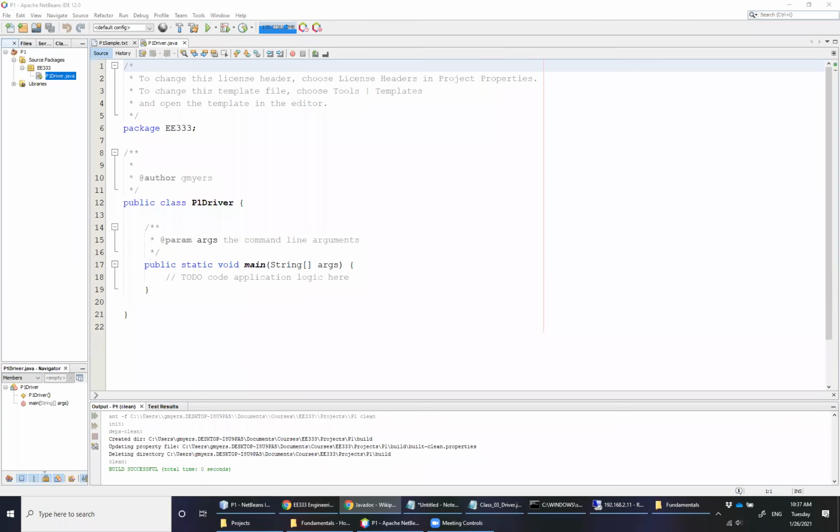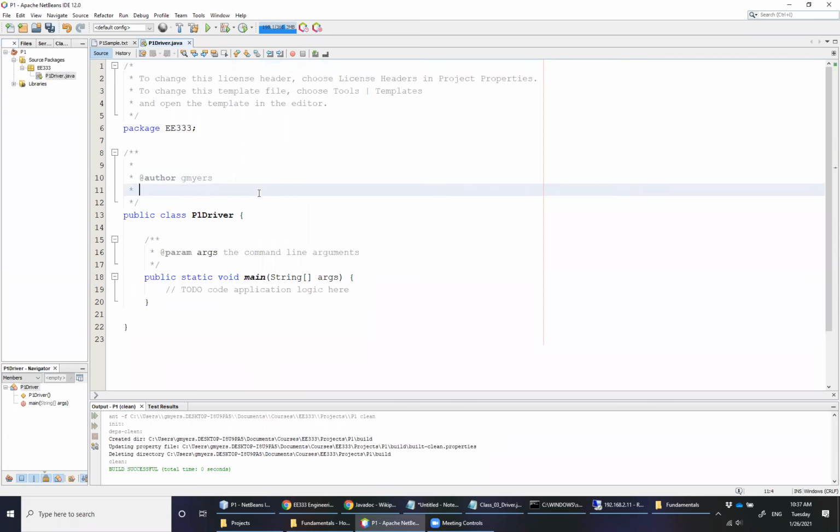We'll focus on that in a later video. For right now, we can simply provide the author information. And in this case, we will simply have a version, and it's just going to be 1.0.